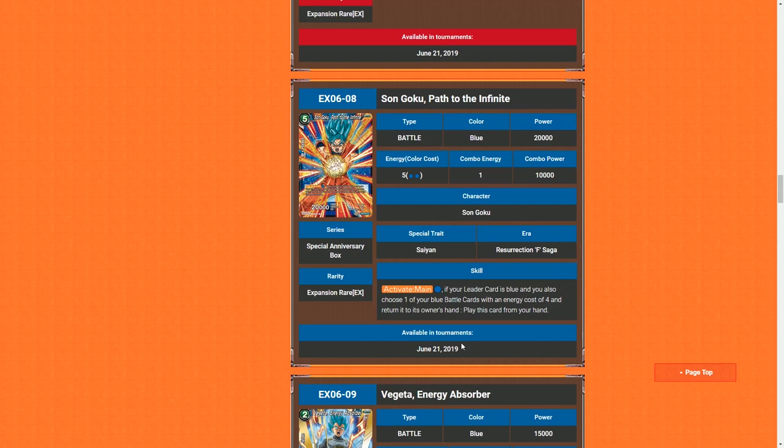Let's go down to the blue. Blue is one of those that I'm really excited for, because I'm a big fan of Zamasu and Goku Black, so we are coming to it. Son Goku Path to Infinite. For 5 cores, you get a 20k. Activate main. If your leader is blue, you also choose one of your blue battle card with 4 and return it to one of your blue latest card. Okay.